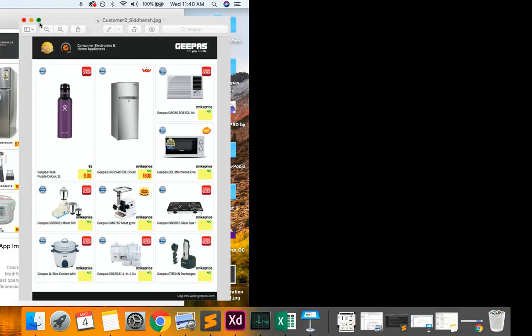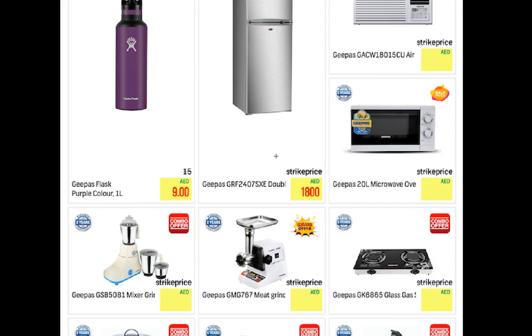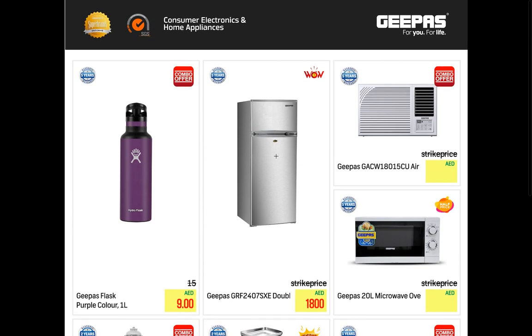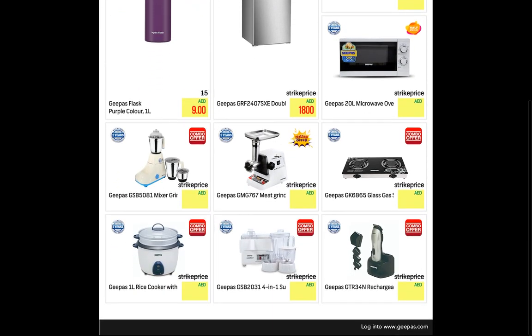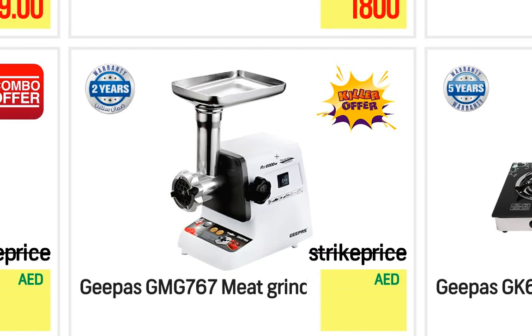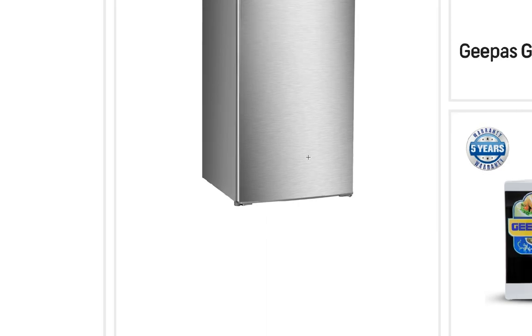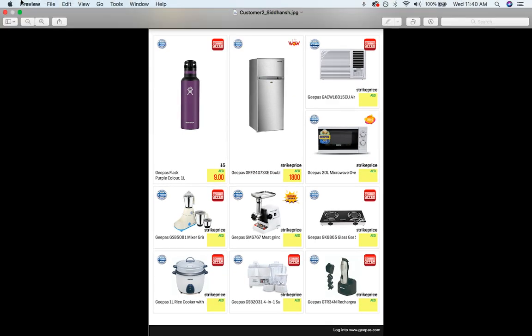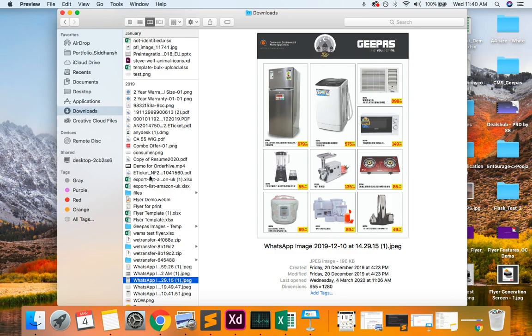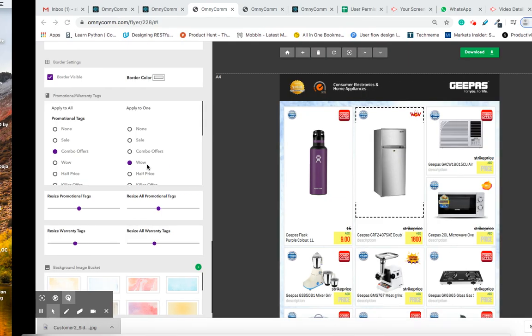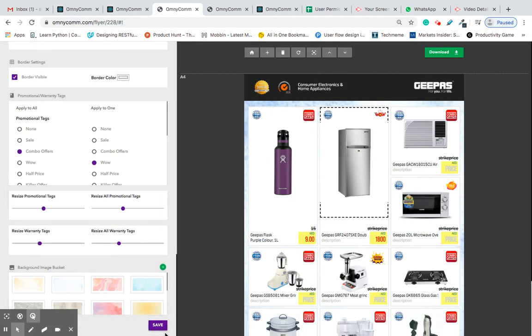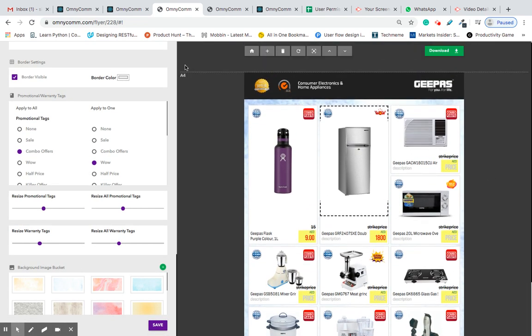And as you can see, my flyer is ready in this manner. You see that? And it's in really high resolution. So yeah, that's how we go about with making a flyer. And what you have to remember is, you have to always save your flyer. You can download it before saving if you want, but my advice to you is save it and then download it. And we have this flyer ready for you.